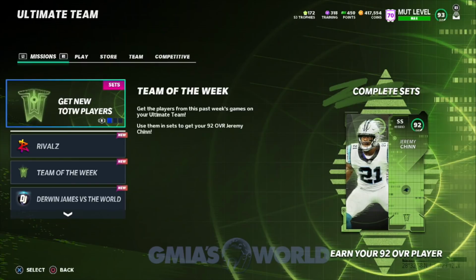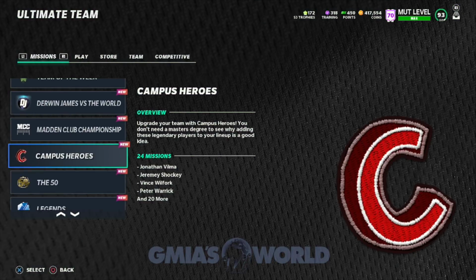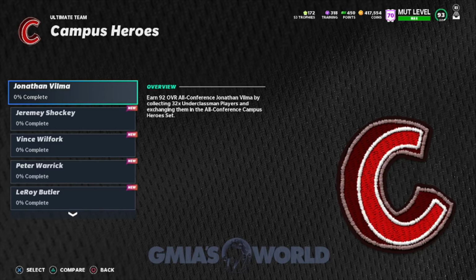So look, this was going to happen, right? When you go to the Campus Heroes on the Missions tab, you're going to start to see all of the players that are there. I'm going to briefly tell you guys what's going on with the Campus Heroes, what you can expect from it. Tim Tebow is one of the major names, but Jeremy Shockey is also pretty good because he's always been a big body tight end that can do some really good stuff in the open field.